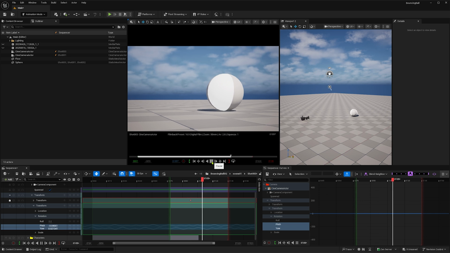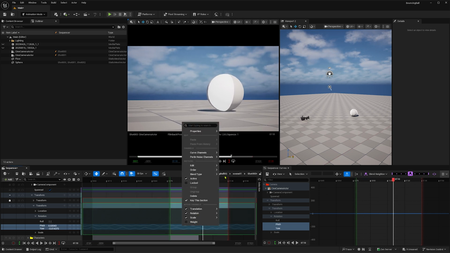And if I play back, it's a little bit too much. So right click, Perlin noise channels, and here you can influence the amplitude. I think I'm going to go down to 0.2 and the frequency. Well, maybe we'll go down to 1 for the frequency.